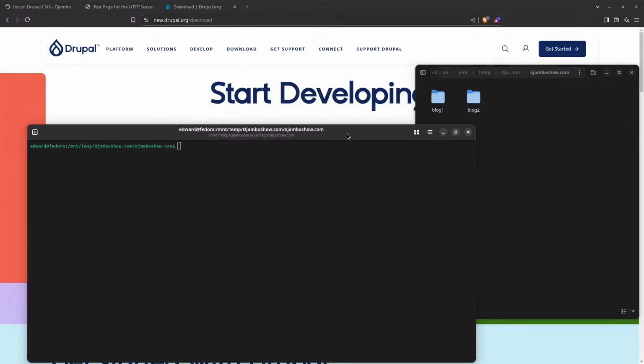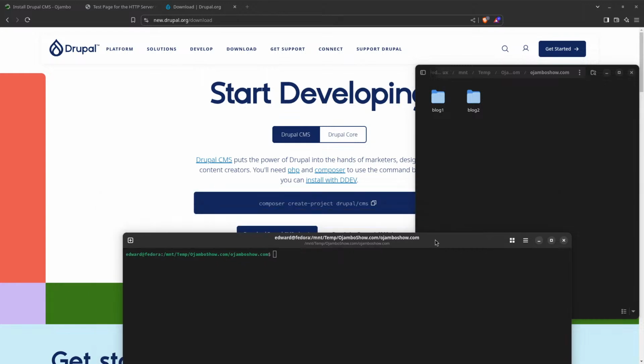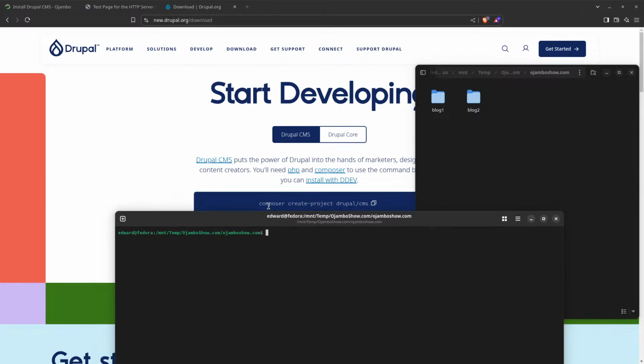So this is the command we're going to run here: composer create-project drupal/cms. This might take a while. Composer create-project drupal/cms.